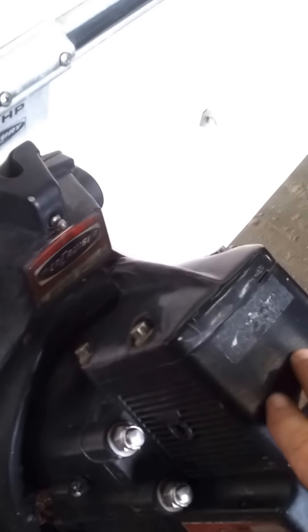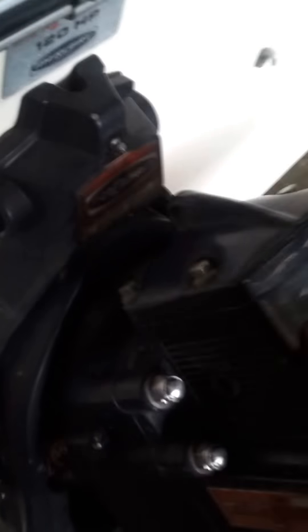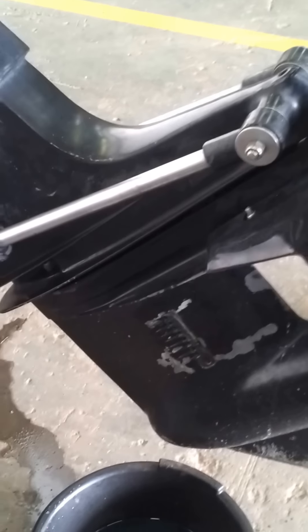I think I have the pre-alpha outdrive, which I've been told you can tell by the lines and grooves in the side here, this little hoop up here, and apparently where your trim cylinders mount on the alpha or alpha one they mount a little further down here, whereas on the pre-alpha they're all the way out at the end. So that being the case, that helped me when I was ordering parts — we'll make sure I got the right ones.